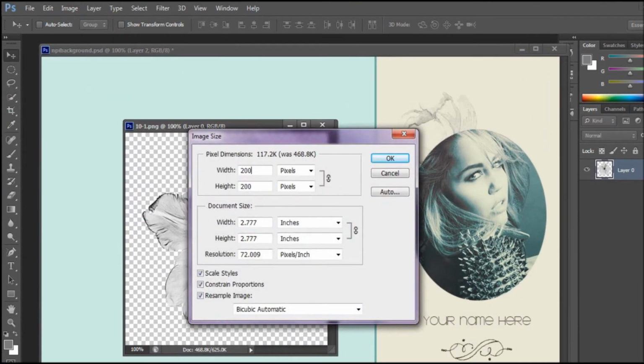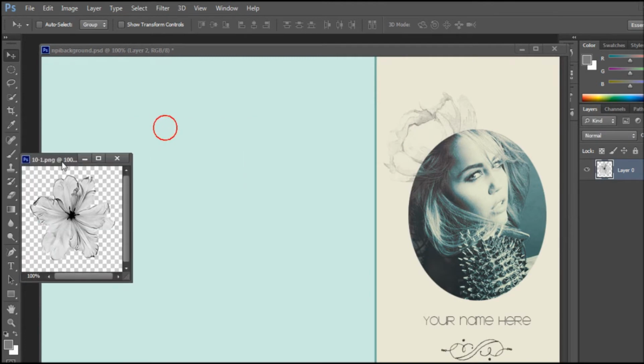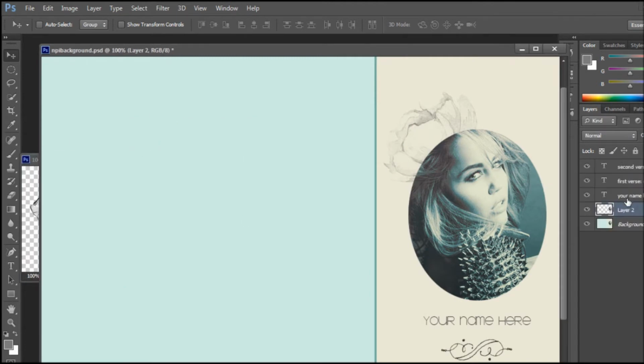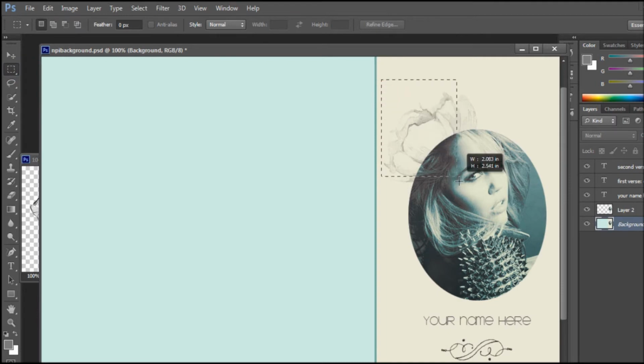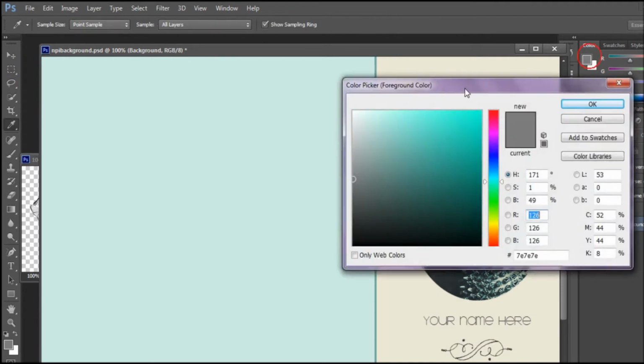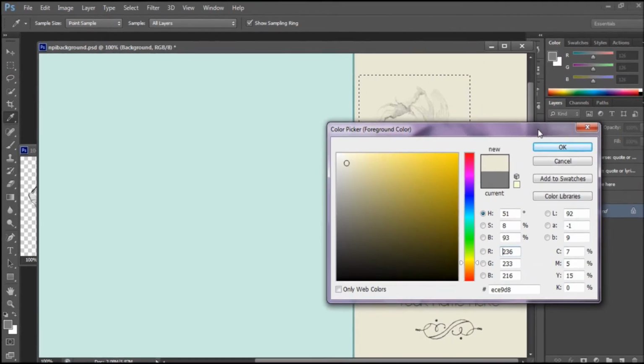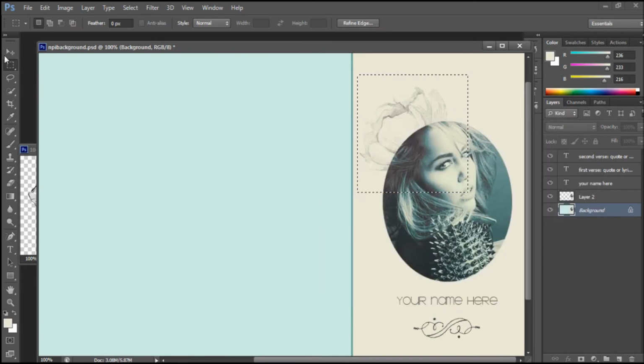Let's do 200. I think I have this one in my Chipper account. So let's say I want to select the color, and, you know what, let's go back.